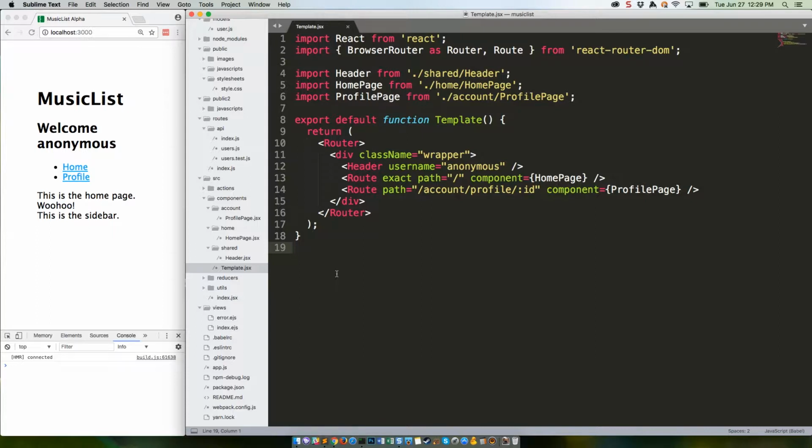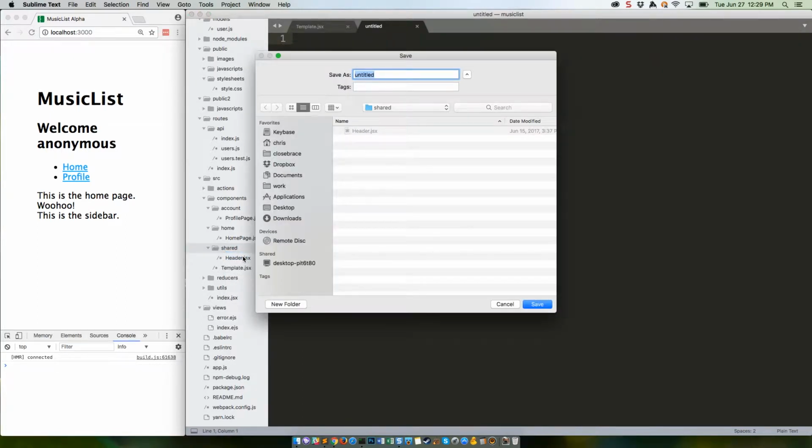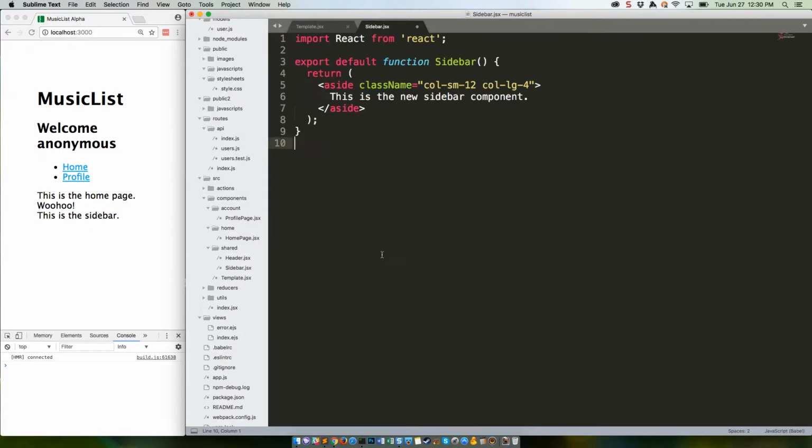We're going to create a sidebar component, and then we'll shift a little bit of code from our pages to our template. Swing over to Sublime Text, and in /source/component/shared, create a file called sidebar.jsx, with a capital S. Now deposit the following code in it. Remember to save the file. That's a super simple, pure functional React component right there. Obviously, we'll be doing more with it later, but it's not later, it's right now, so let's move on.